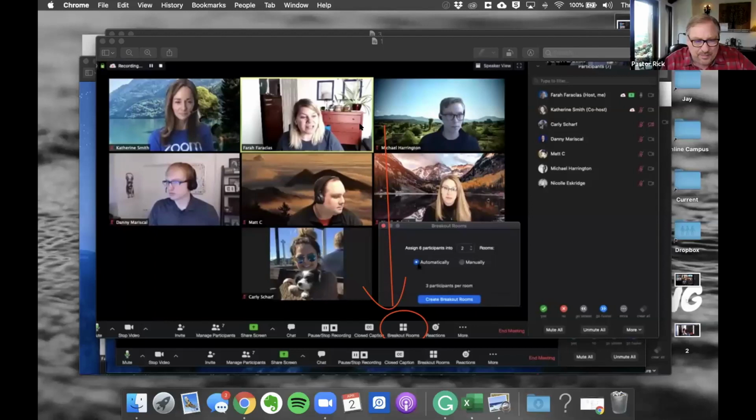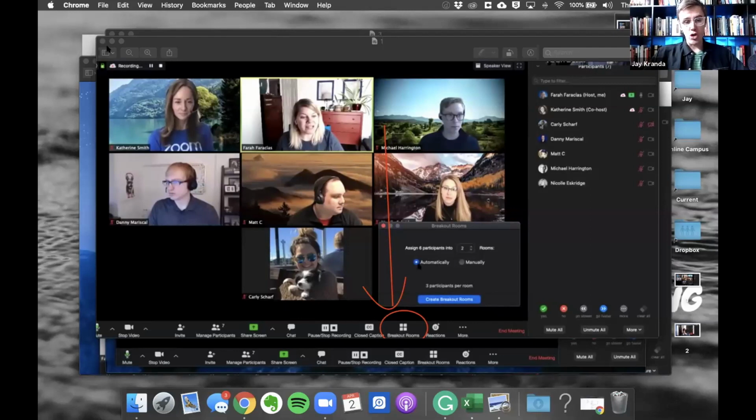When you are the host of the meeting, this is not a feature available to other members of the group. So don't worry, if you've got 50 people, not anybody can just start a breakout at any moment. That would get dangerous real quick. Down below, you'll have this breakout room button that will appear after you enable it as the host. You click this and when it pops up, it allows you to automatically break it into whatever size groups you want. I believe the limit is that you can have up to 50 breakout rooms. So that's pretty big.